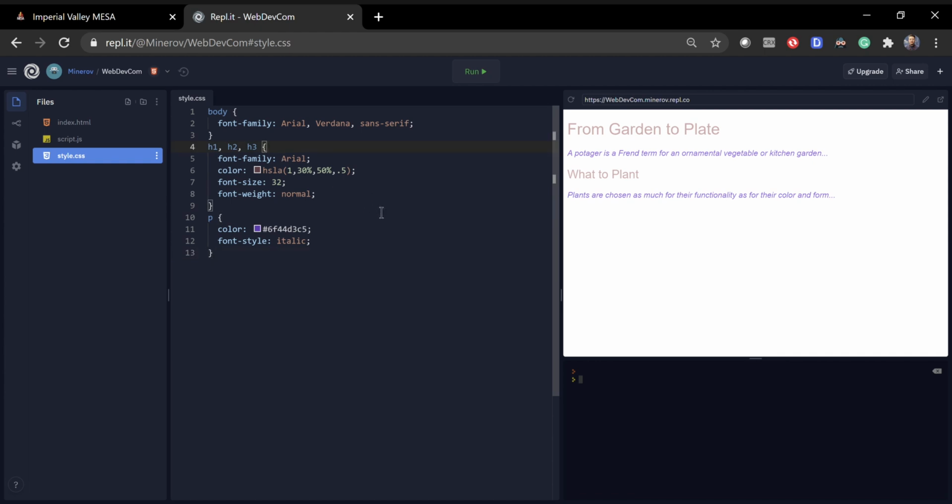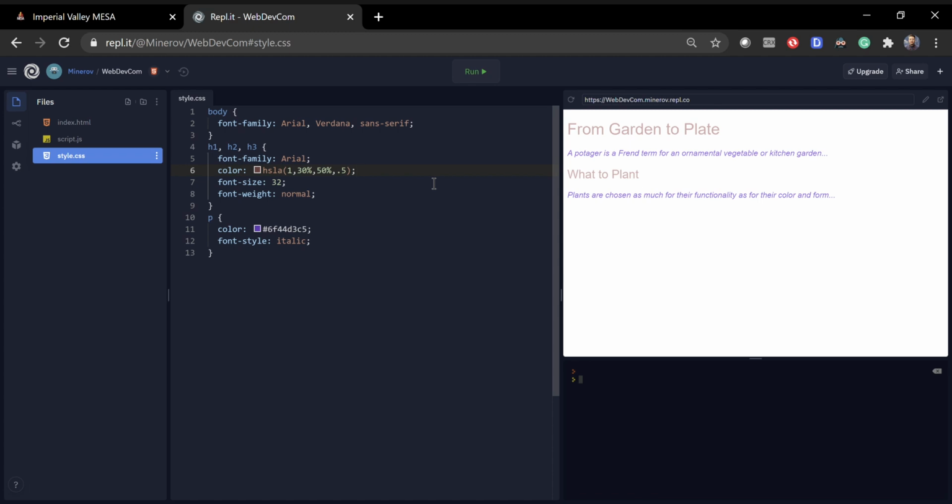Okay, so if we go down here into our 4th line, right over here, it is just the rule for headers 1, 2, and 3. So if I have any headers between those 3, it'll pretty much do what it's going to do right here. The font family, I just put Arial. The color of this is very different from what we talked about. This is more strictly for the previous video number 7, where we talked about coloring.